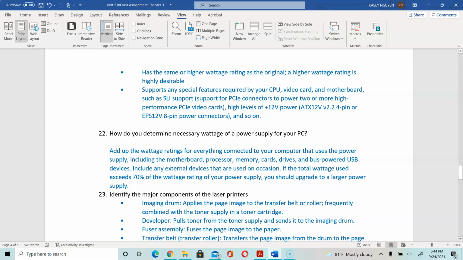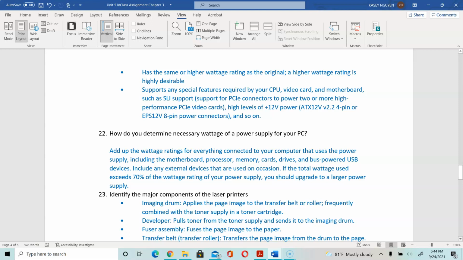If the total wattage use exceeds 70% of the wattage rating for your power supply, you should upgrade to a larger power supply, considering that it has the same form factor and will fit in your existing case.